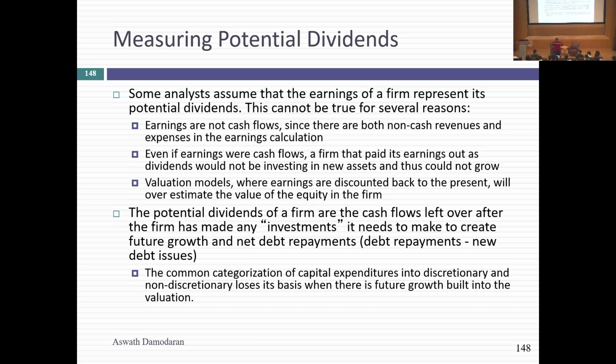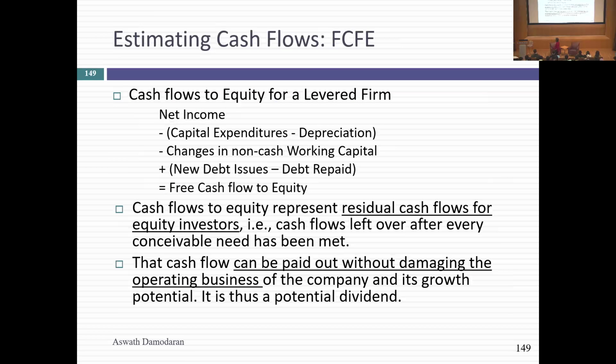But when people use earnings, you can contest them, say earnings are not cash flows, but you can also contest them by saying, if I pay my entire earnings out as dividends, how the heck am I going to grow as a company? So when you look at the potential dividends, you have to look at the cash left over after the reinvestment you need to sustain the growth you're giving this company. And that's actually a relatively simple computation to make because it's in the statement of cash flows.